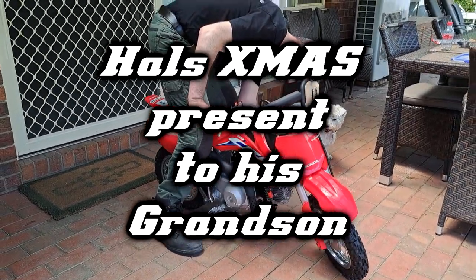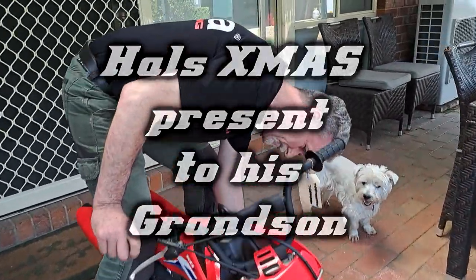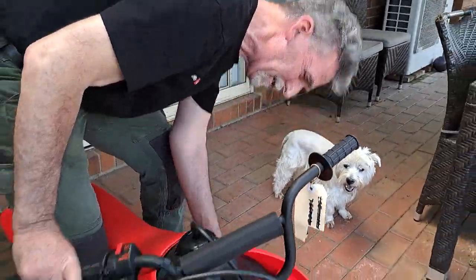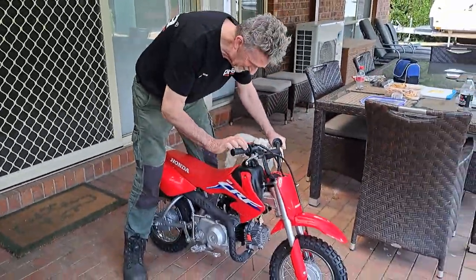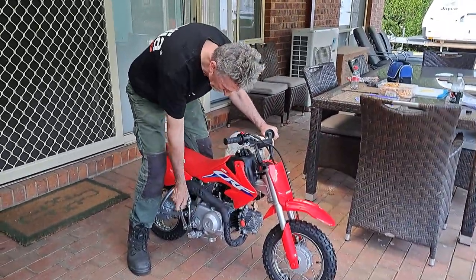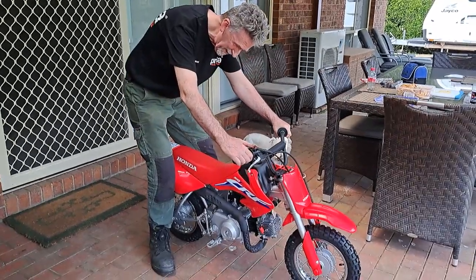Here's Hal's new motorcycle. Looks pretty good. This is my open road special spare bike. This is the operation. Not too powerful, is it, Hal? You want to be careful, mate.